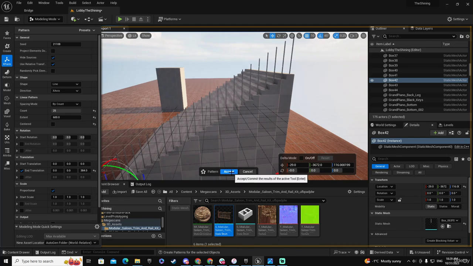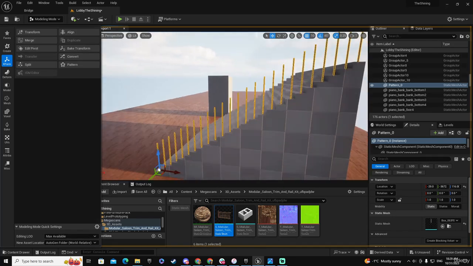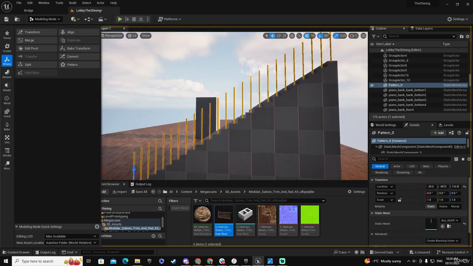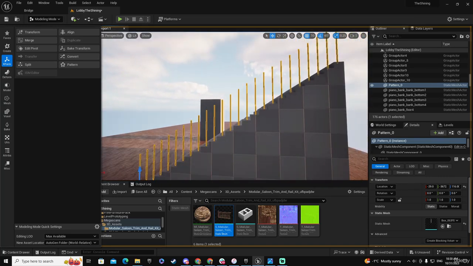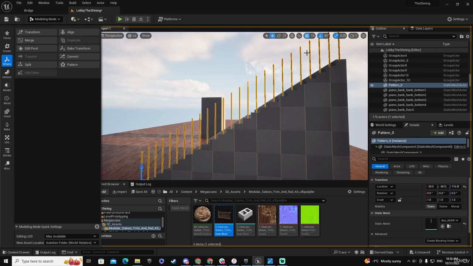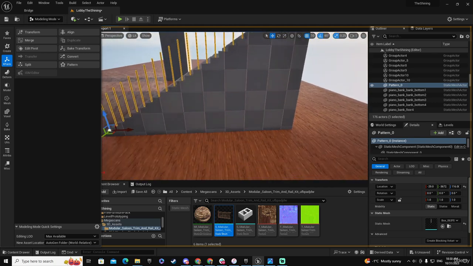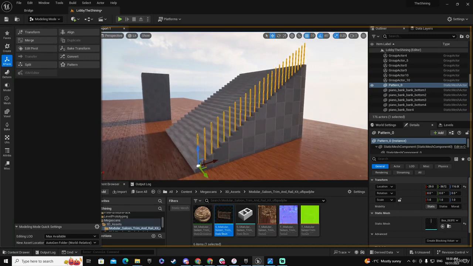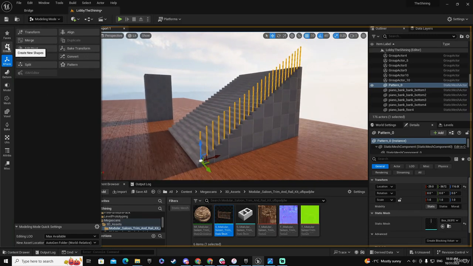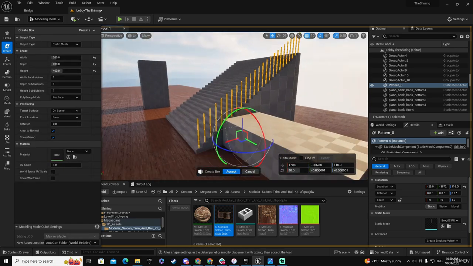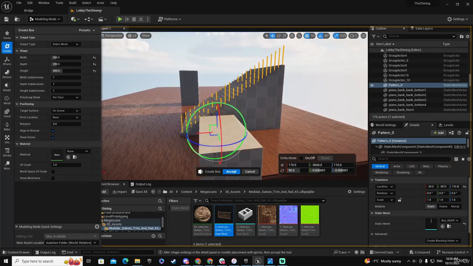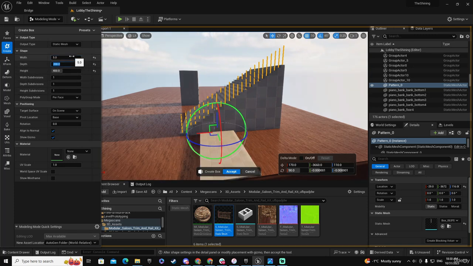This is going to be the first element. It's really good. And now I probably want to connect them with another bar that will cover from this side until the other side. So let's do it right away. And the bar is going to be something very simple. Let's do a box. I would say that the size of this box will be 5 by 10. And we're going to talk about the longitude in a second.